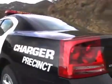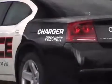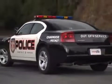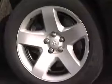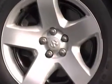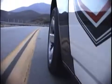And neither version has much in the way of trunk room. Throw in a couple of boxes of road flares, some radio equipment and riot gear, and it'll be tough to close the deck lid. Of course, most fleet garages will rip the full-size spare out of the Charger anyhow. The cool-looking 5-spoke hubcaps won't stay on the car through its first service year. The city mechanics will have them up on eBay instantly.